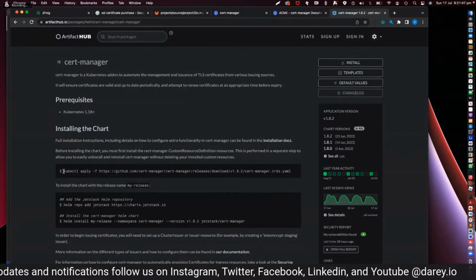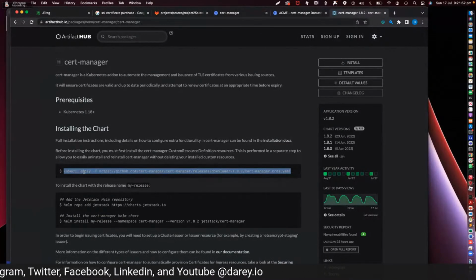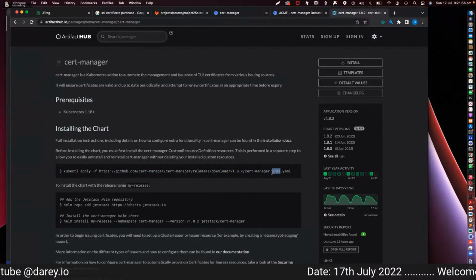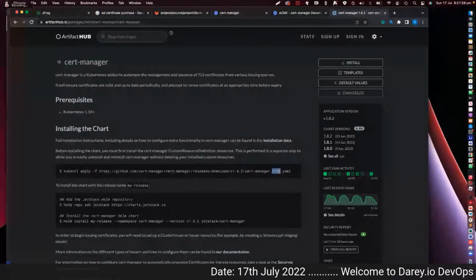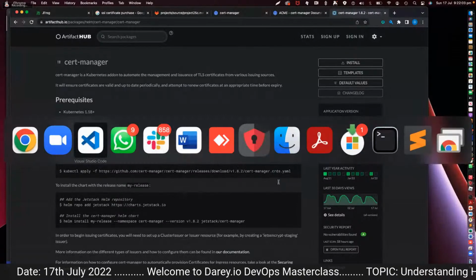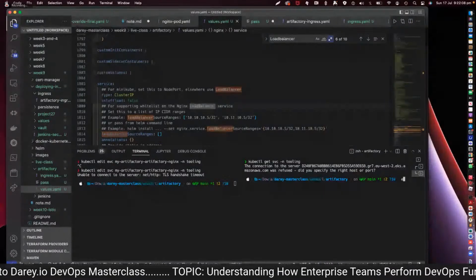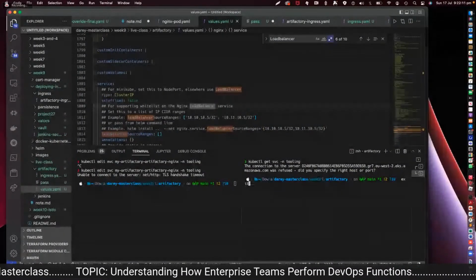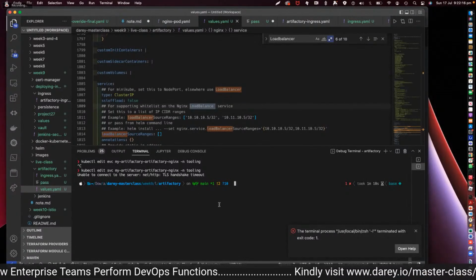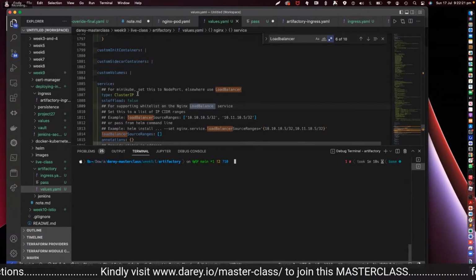But as part of this documentation, there's something here that you should pay attention to, which is you have to apply this first of all, so that it will install some CRDs in the cluster. These CRDs allow you to then run things like this. Let's see. Okay, I'm still having issues with this thing. Let me exit this. It says unable to connect to server. I'm sure that's relating to my network, but we'll come back to that later on. For now, it's not a big deal.